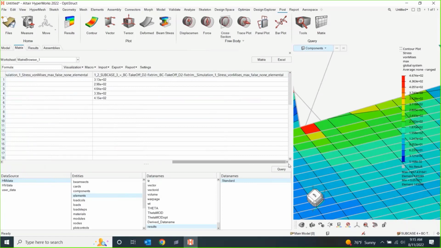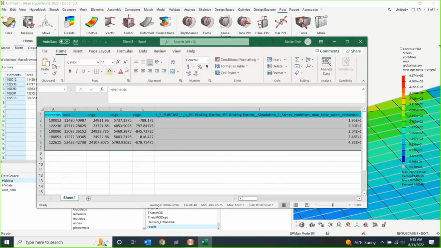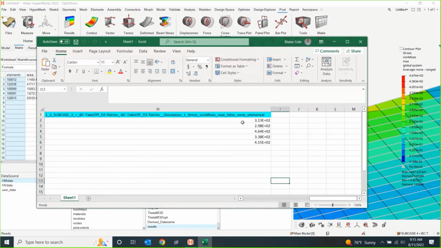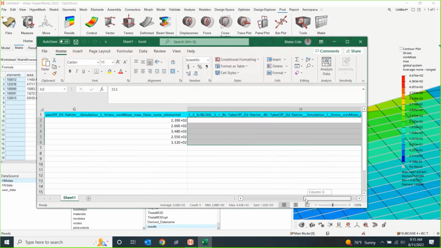You want some of that information out in your hand calcs. So this is quite useful to have, and then to complete the loop, there's this fun little Excel button, which opens Excel. So I click on this, and this essentially just ports all of this information out to Excel. You could also just export as a CSV file. So here's Excel. Here's the information that I have requested. And then what you would do is copy and paste these values into your hand calc sheet or your approved certification method.